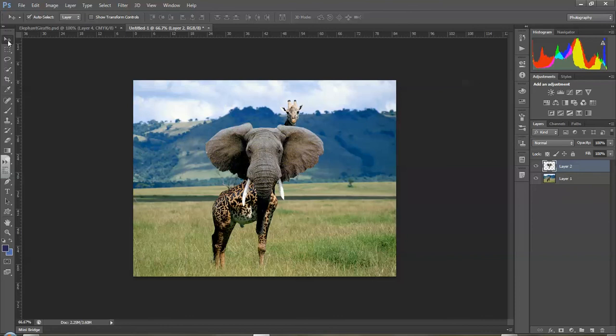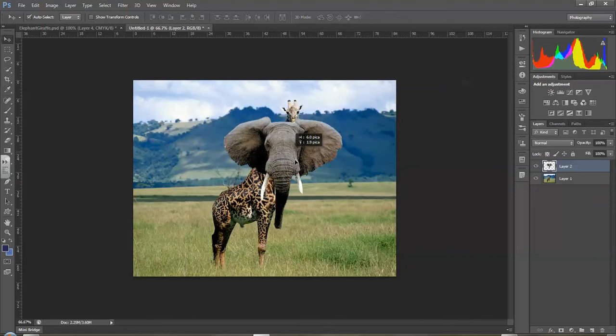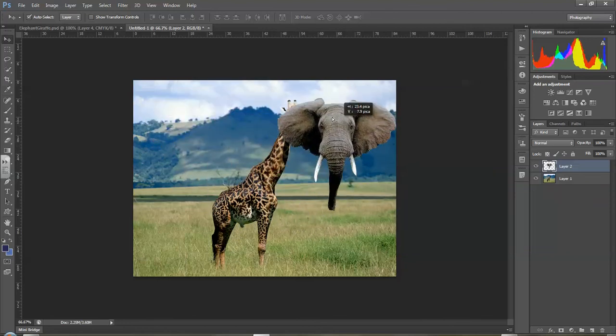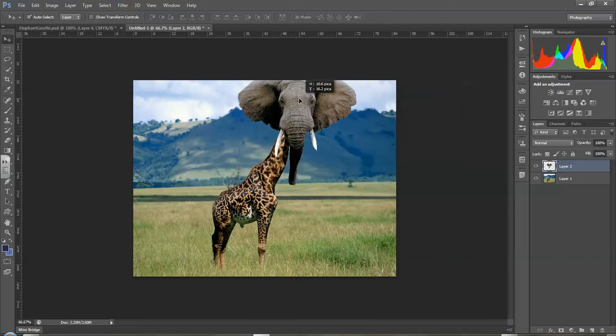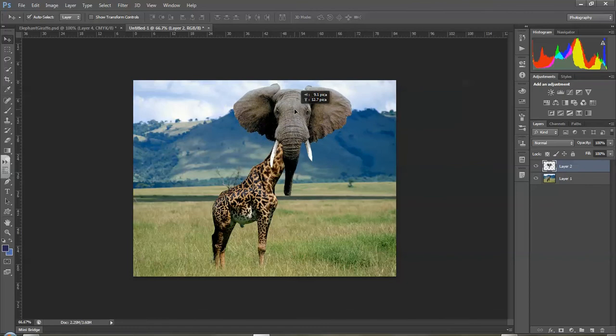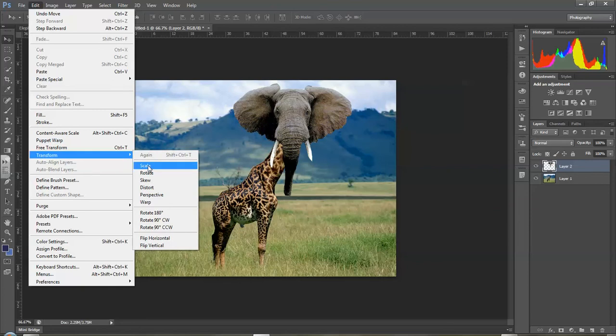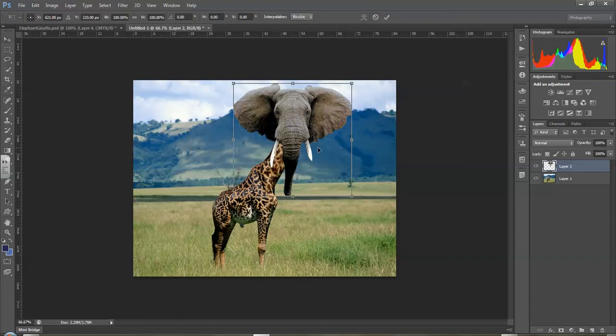Now this tool up here at the very top, the arrow with the plus sign, is my Move tool. The advantage of having the elephant on its own layer, completely separate, is that I can put it wherever I want. Now it's a little bit big, so what I can do, the final tool here, is resize it. So we're going to go to Edit, Transform, and Scale. Scale means that you're going to change the size without changing the proportion of the elephant.